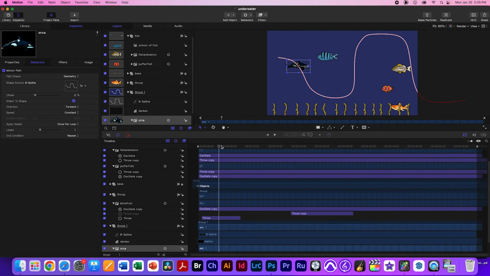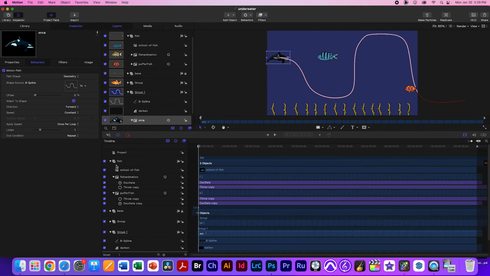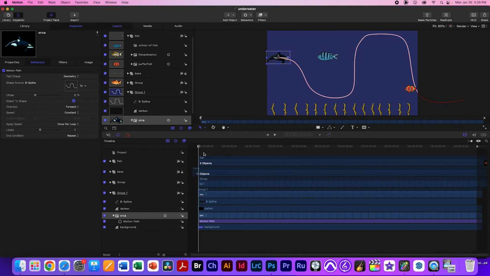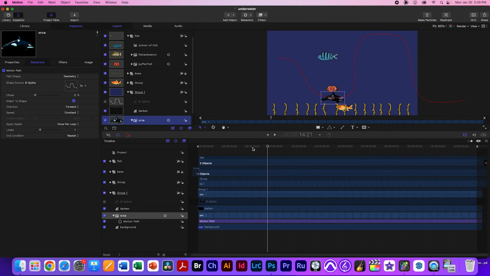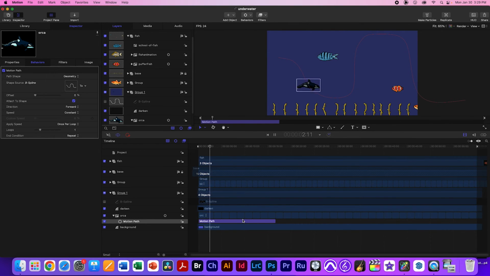So let's take a look at how the orca moves. It actually moves on that geometry, right? And you can see it right here, orca. I'm going to try to tidy this up so you guys can see what's going on. So it's great, but the orca doesn't swim sideways like this, right? We want to snap the orca, align it to the path. And we want to turn off the path because we don't need to see it anymore, but you can kind of see that the orca is going on this path. I'm going to make this path shorter so that the orca gets through the path faster. And if I make the path shorter, you'll see that the orca swims quicker.